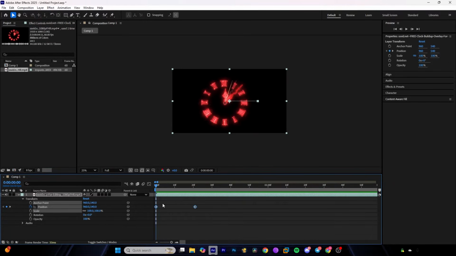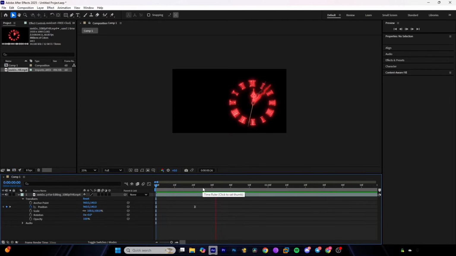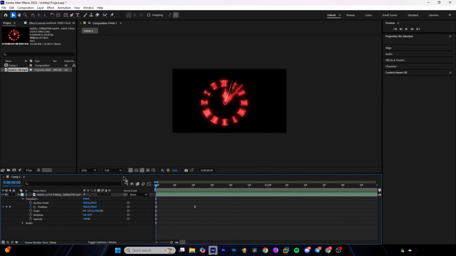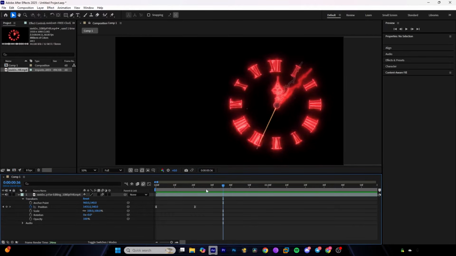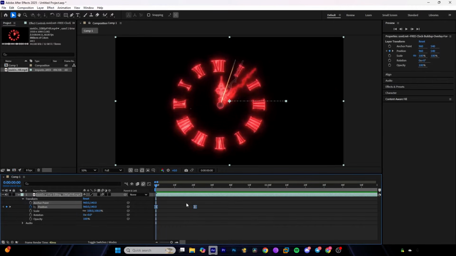So if you grab these keyframes like so, press F9 on your keyboard, it's a little bit smoother, but we can still get that way better. And the way we're going to do this is motion blur. So you see this little 3 circles over here, it says motion blur. If we just check the box underneath it, you can't really see it too much, but there is motion blur on that.